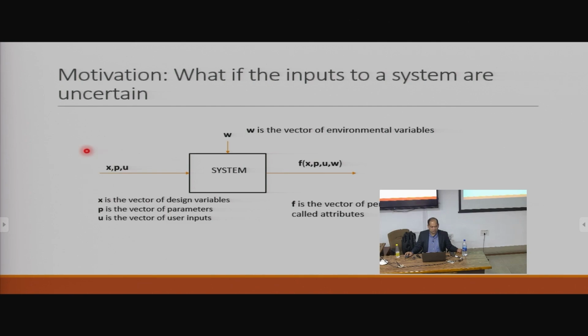What happens when the inputs are uncertain? What happens when you think you're going to give a certain input and you aim for it, but it follows a distribution? There's some noise, or more readily realizable is the fact that environmental impact variables are almost always random, right? So there's always some variation associated with that. So what happens to the output? The output will also be uncertain, right? The output will also have some uncertainty.